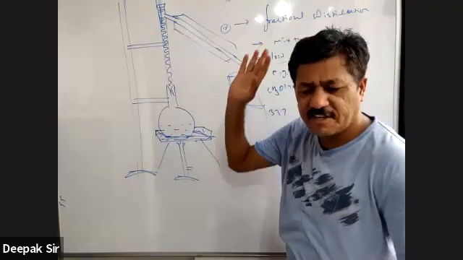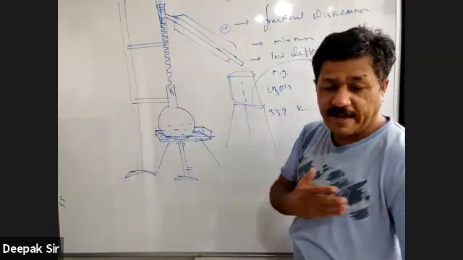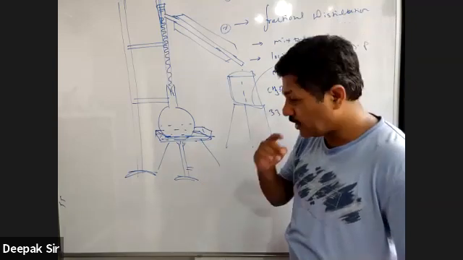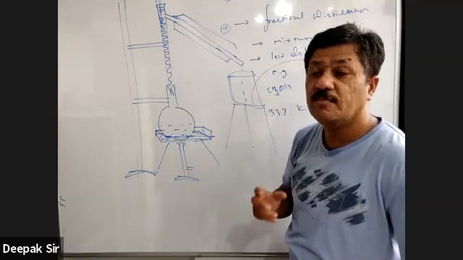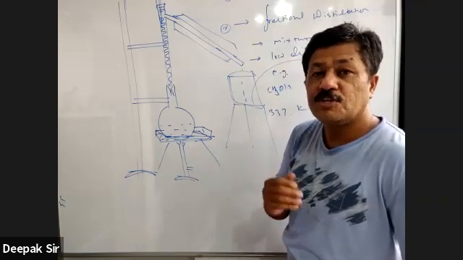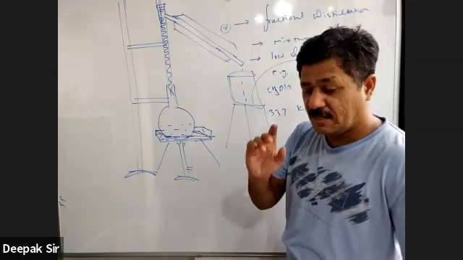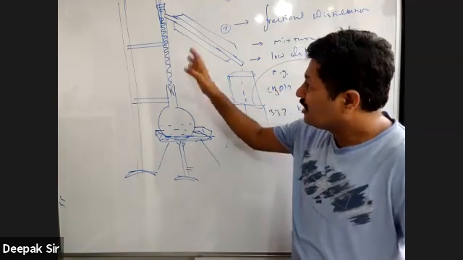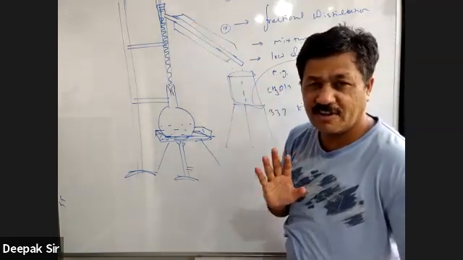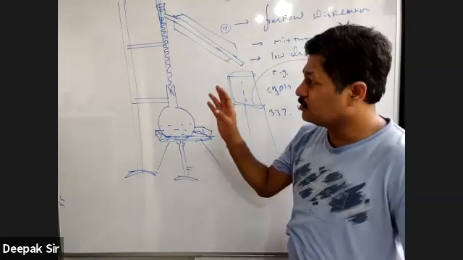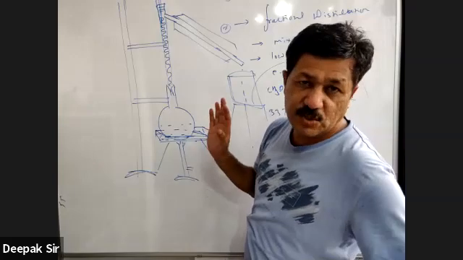There are different types of fractionating column. You can go through the pictures given in the textbook or search online. Which column has to be used depends upon the difference in boiling point of the two or more substances. If the difference is too close, then a very long and different type of fractionating column is used. If the difference is too big, then a small one or no fractionating column is needed.